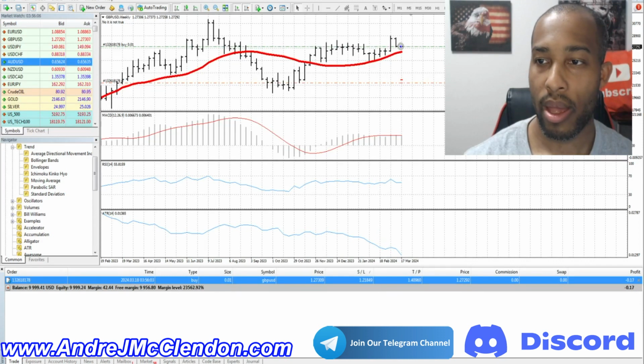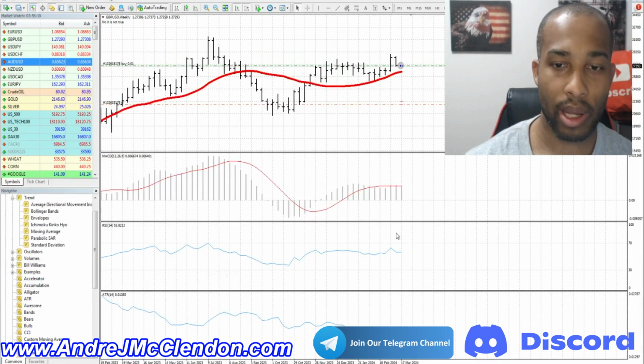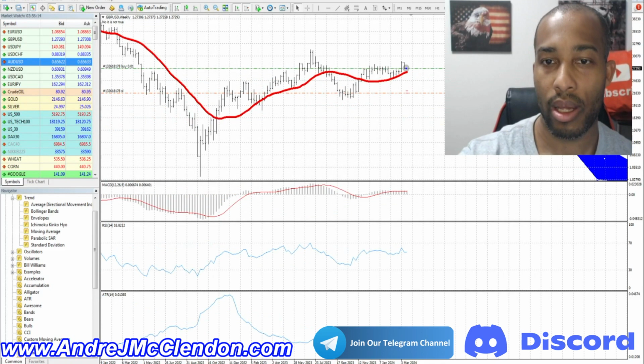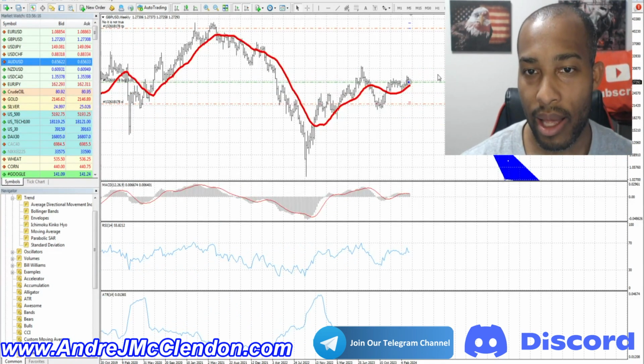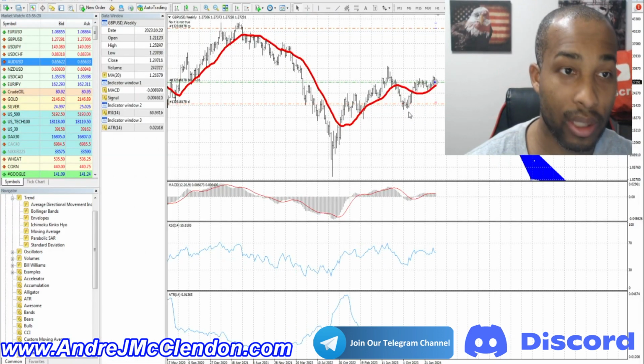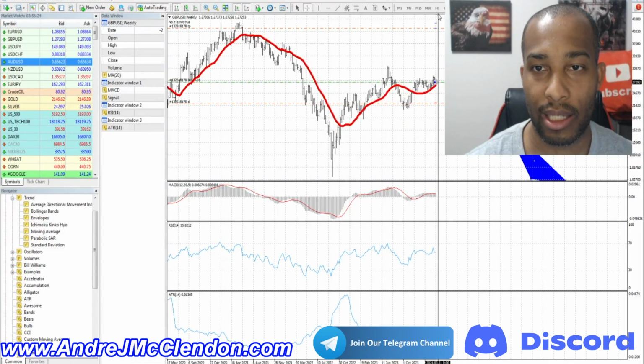See? If you look at it, and we get rid of the terminal real quick. Zoom out a little bit. You can see that our ATR is currently at, if we do Control D, it gives you our values. And I'll scoot over so you guys can see a little bit easier.